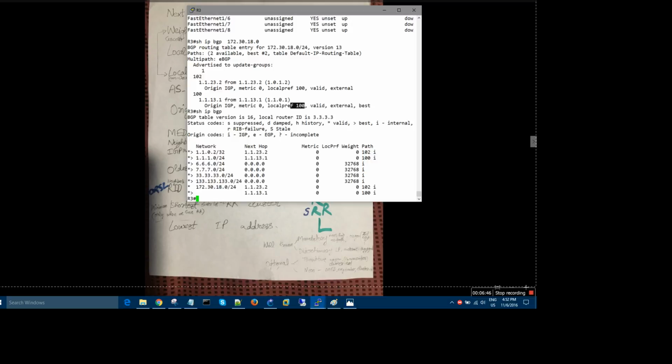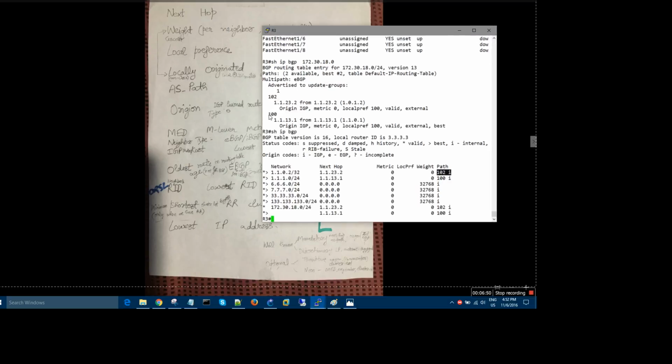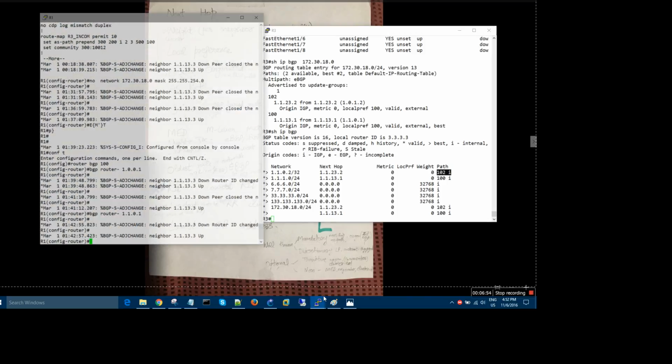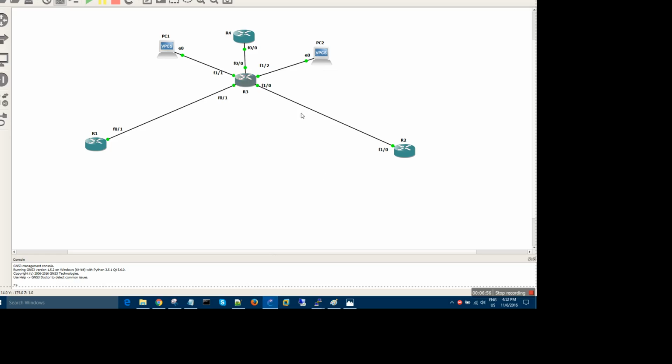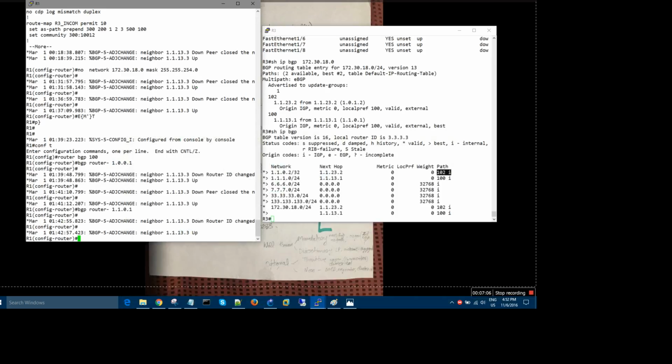AS path is here on router 3. This is the AS path. That's where we put AS prepend to lengthen the path. And in this lab, because they are just one hop away, one hop here, one hop here, for the prefix I'm advertising, this is like one AS, one hop, which it shows here, just one hop.